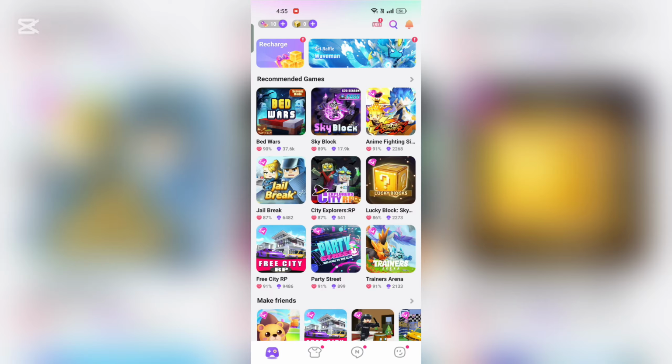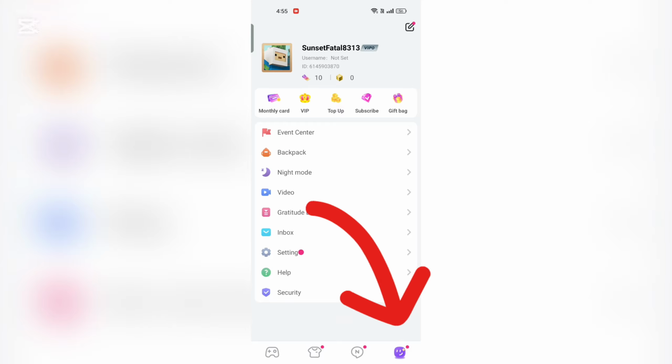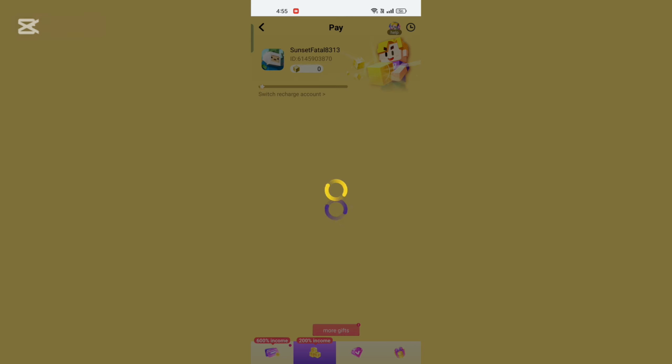Open Blockman Go. Launch the game on your mobile device. Access the shop. From the main menu, look for the shop icon usually located on the home screen or in their profile menu. Select Gcubes. In the shop, navigate to the Gcube section. You should see various options for purchasing different amounts of Gcubes.